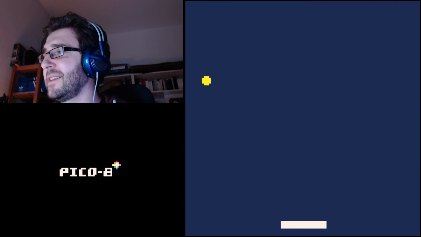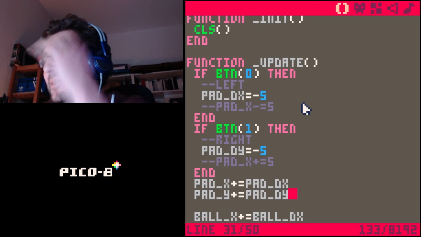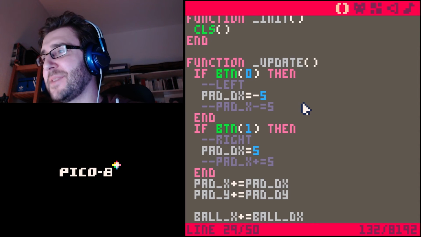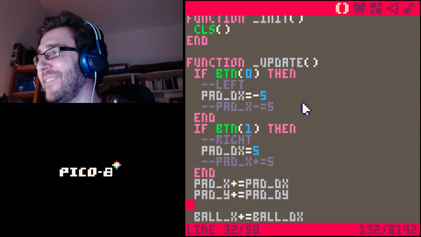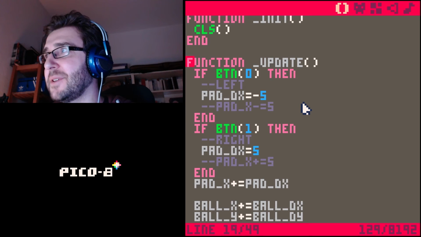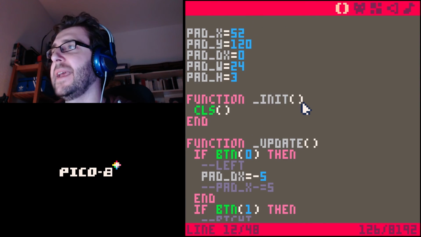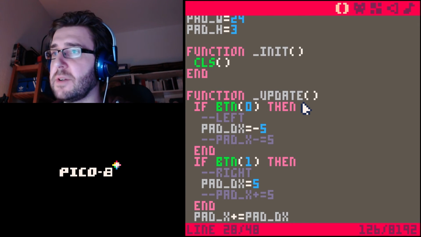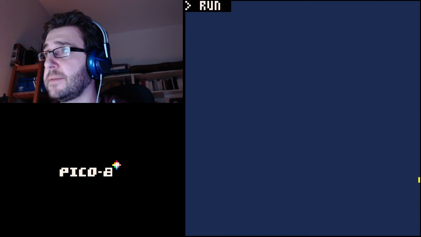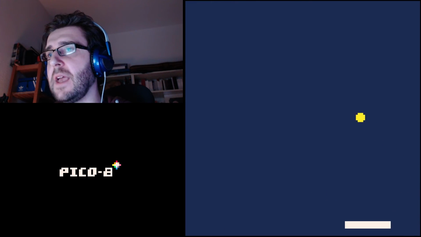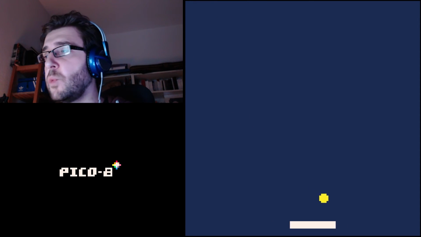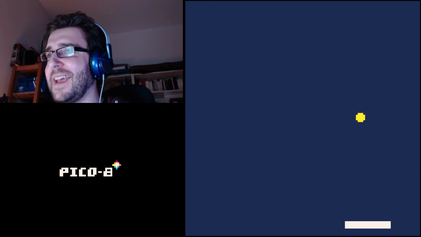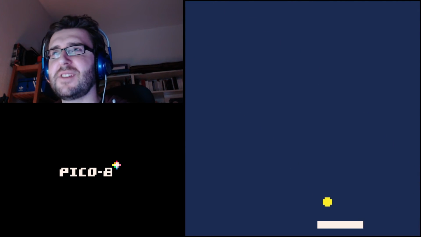I'm going to show you what I mean. Oh no, this is bad. This is funny, by the way. Actually, I just want to move the pad in the x coordinate. I don't want to move it in the y coordinate, so we don't actually need the dy. So we set the speed to -5 when it goes left, and to 5 when it goes right. This is already fine because it's moving without us having to press a button. But first of all, it disappears off the screen, and second of all, it doesn't stop. I want it to stop. I want it to slow down.